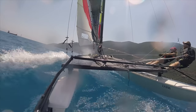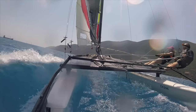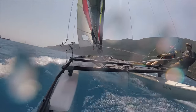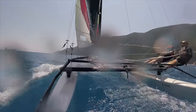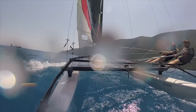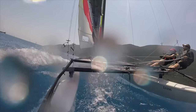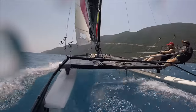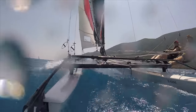Here we're just using a little bit of mainsheet for the bigger gusts, and for the smaller changes in wind strength and direction just using a very small amount of rudder. If we feel a little bit underpowered for a minute I'll just bear away very slightly; when the wind comes up I'll bring it up slightly. A little bit gusty today but nothing we can't manage.